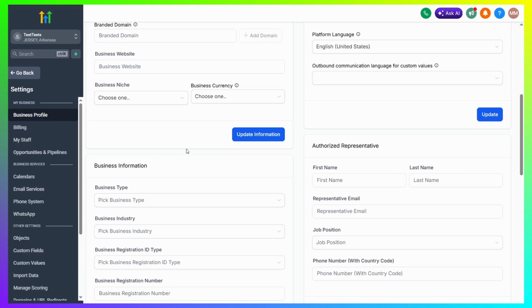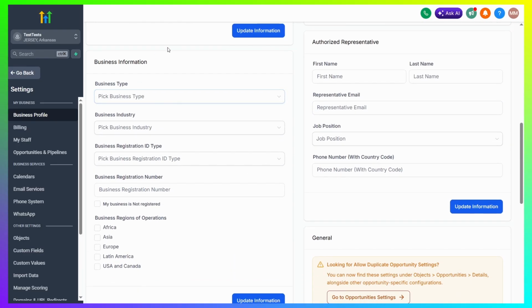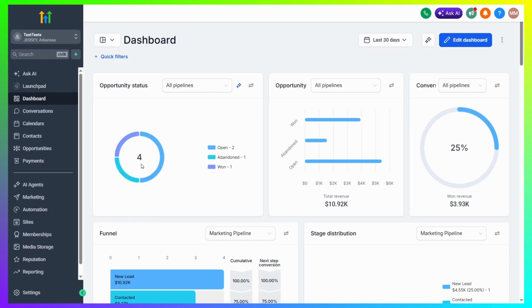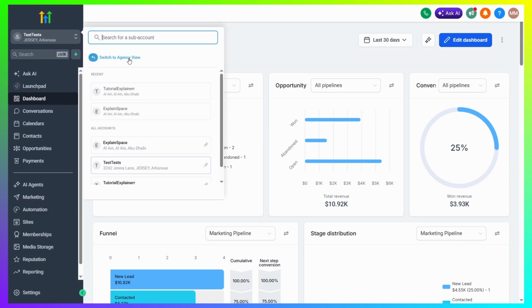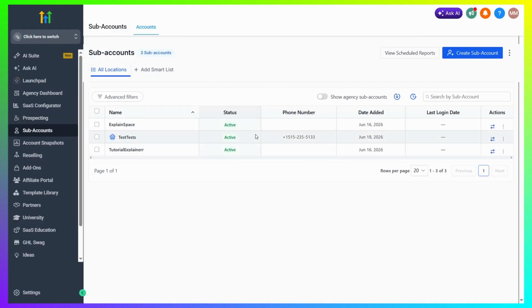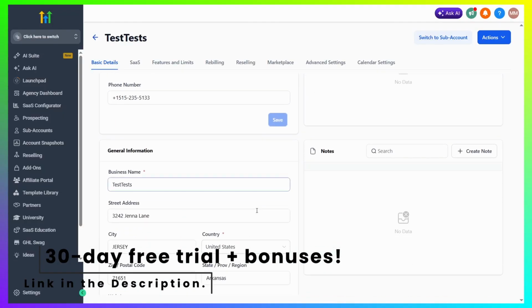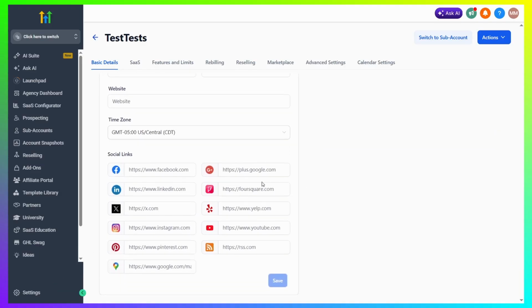And you can just scroll down and start adding some more stuff here to this sub account, like the business information and so on. Also, to set it up further, what you would want to do is just switch to your agency view. From the agency view, you just want to click on sub accounts and select the account that we have just created. So sub accounts, and click on this one. And now you can even add more stuff here, like general information and things like that. And also here at the end, you can add some social links and link up everything in here and click on save once you're done.